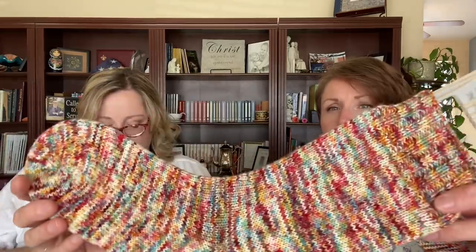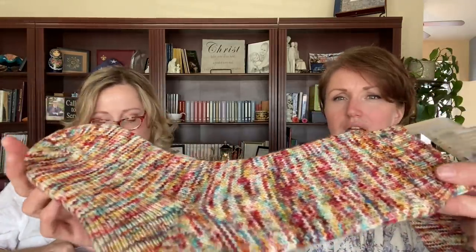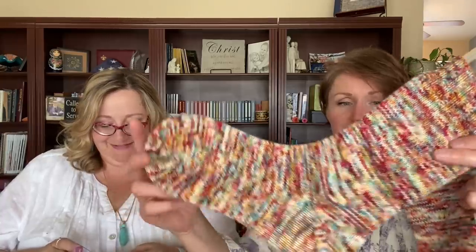So I finished this one, and this color, it is a crazy color, but in the camera, it's a little bit different, higher contrast. But yeah, it makes me think of Thanksgiving dinner. It does. I don't know why. Cranberry sauce, but still the pumpkin. Pumpkins. The teal just goes beautifully with it, but it doesn't make me think of any food. But it still makes me think of Thanksgiving dinner.